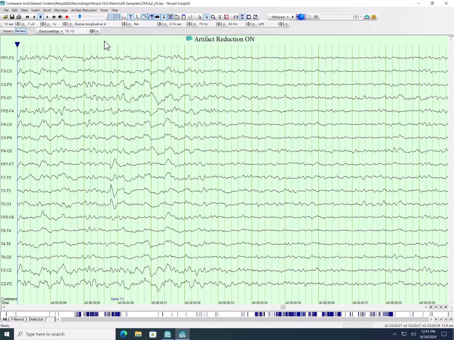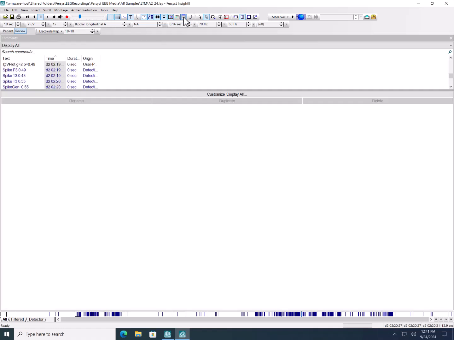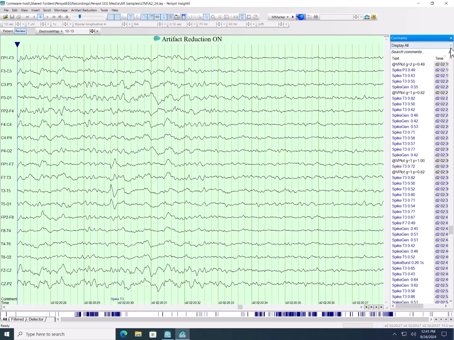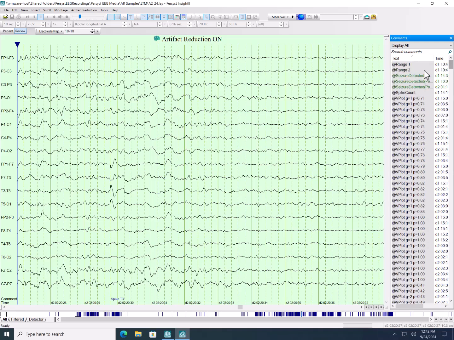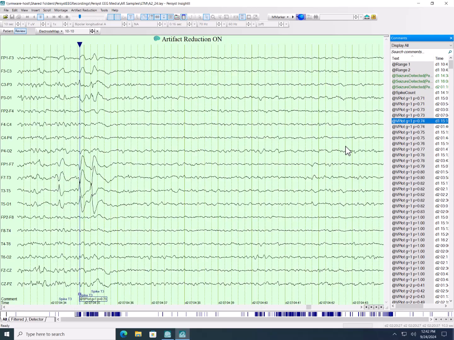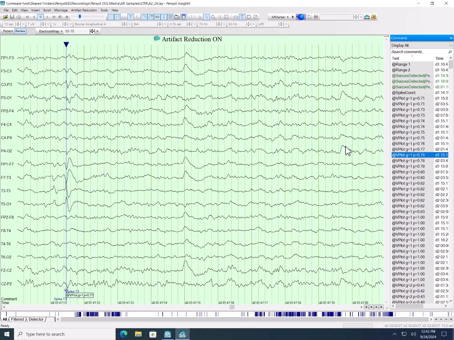So first thing we want to do when we're doing any kind of voltage mapping is we want to pick what we want to do the voltage maps on. I'm going to go ahead and display that comment list, and I'm going to size that appropriately over to the right. And so all these are drag and drop. And again, this is different from the Persyst interface, but it's the same program. And I'm going to sort these by alpha just by clicking the text column, and I want to put those vplot comments up at the top. And I can just arrow down through these and see these are the spikes that I picked out from Spike Review.